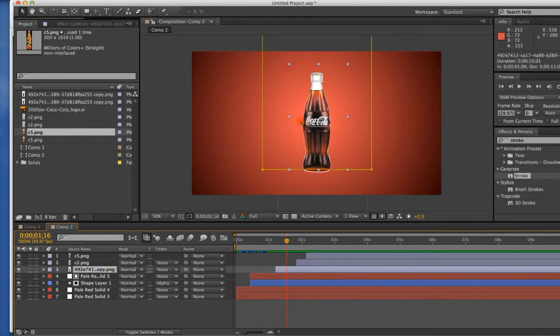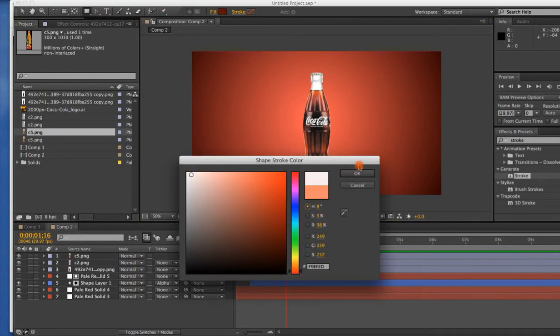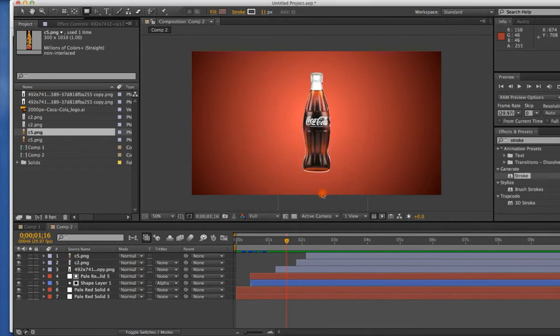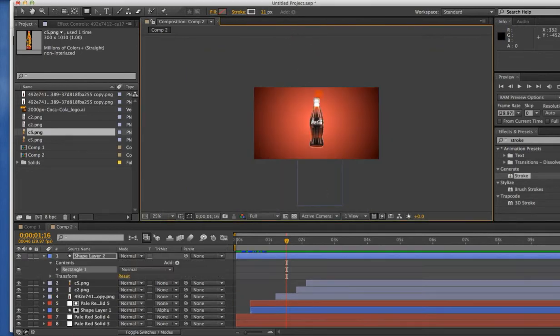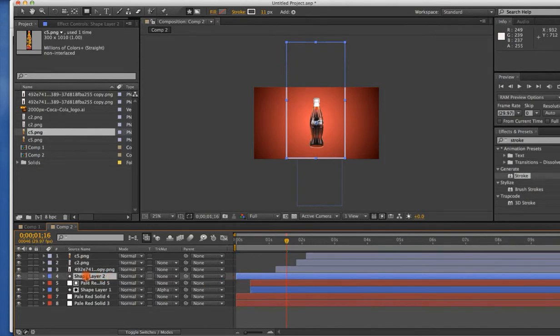At the same time, I'm going to have a frame coming. So, I'll be taking this rectangle tool with a stroke of white color, no fill, and I'll be drawing a frame, a shape, and exactly on top of this bottle, I'll be placing it.